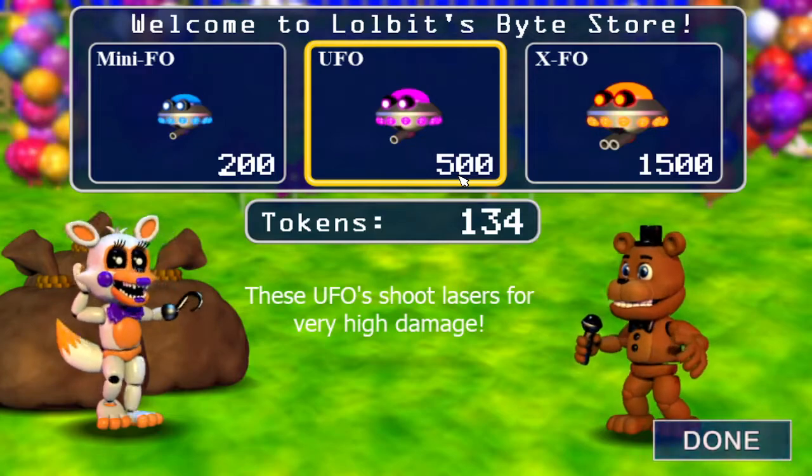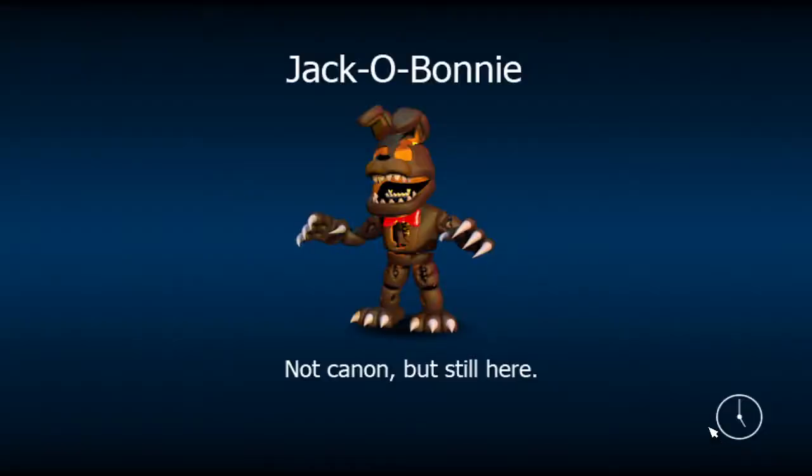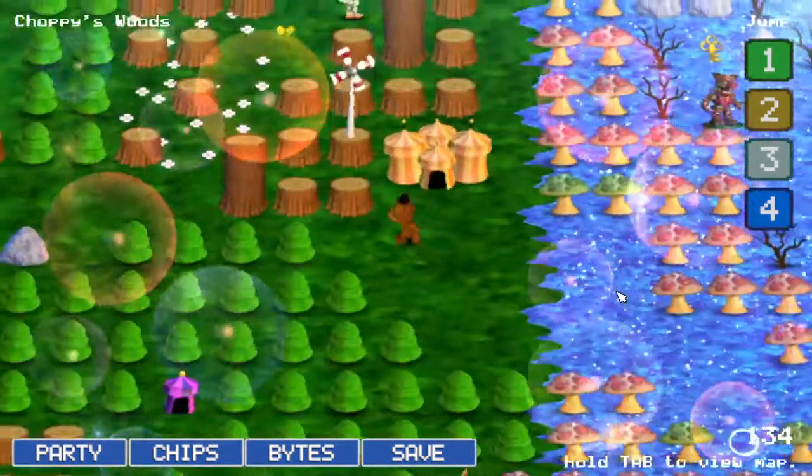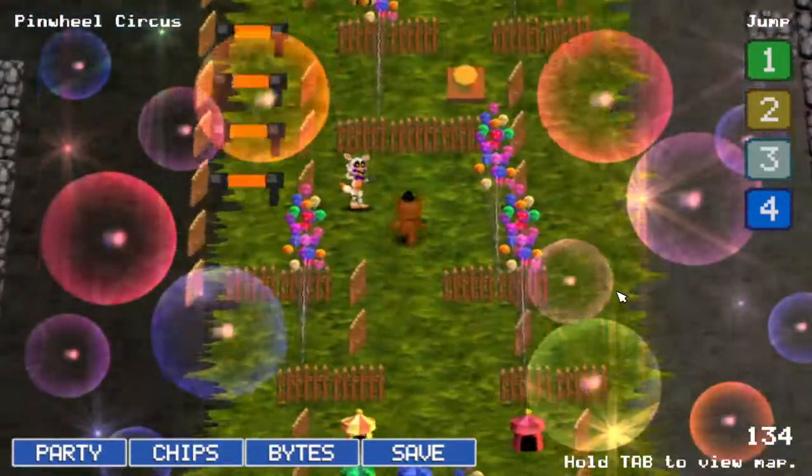Welcome to Lovitz. These UFOs shoot lasers. Oh, let's get some encounters. That seems so cool. Cool, bro. Let's get some encounters. Nope, don't go out. I'll see what's here.